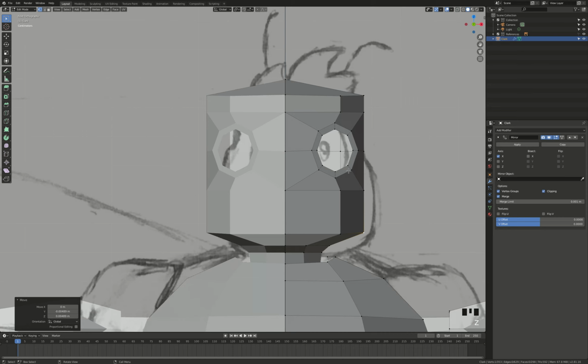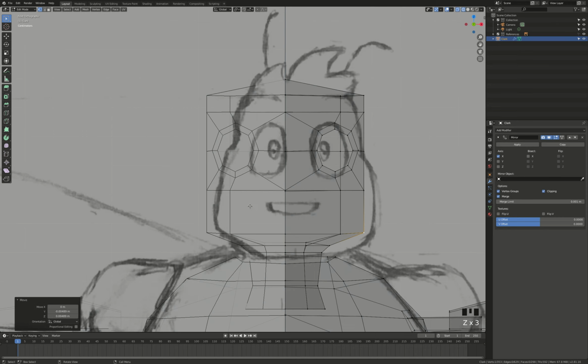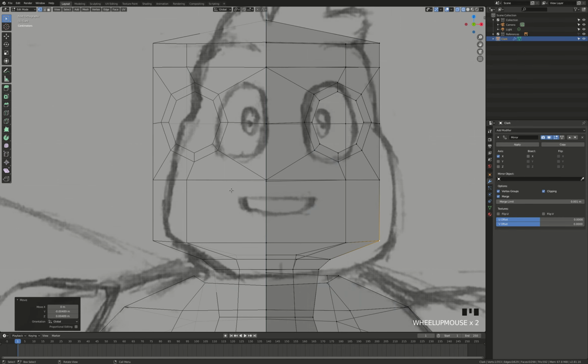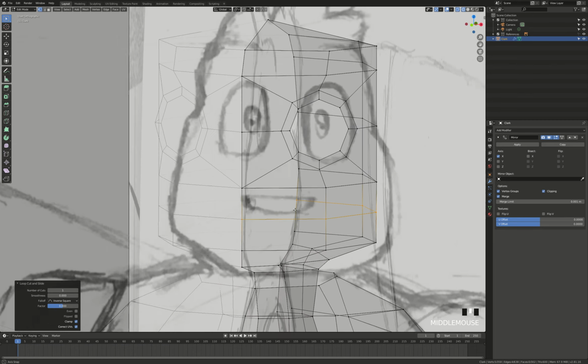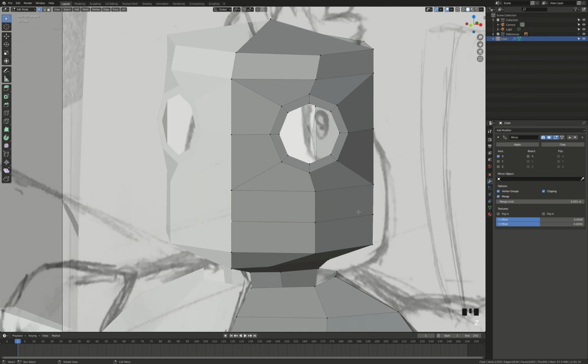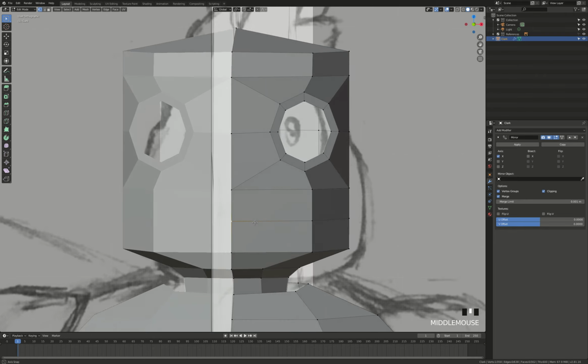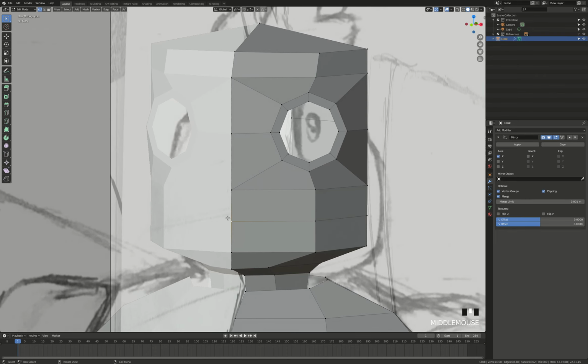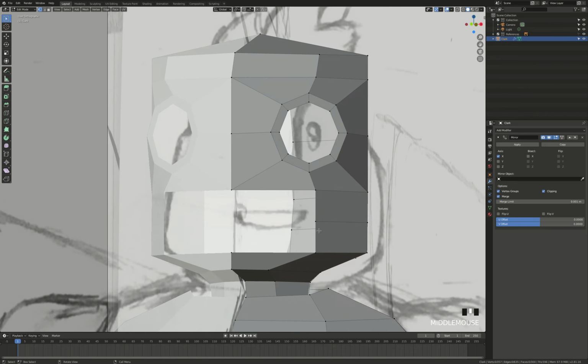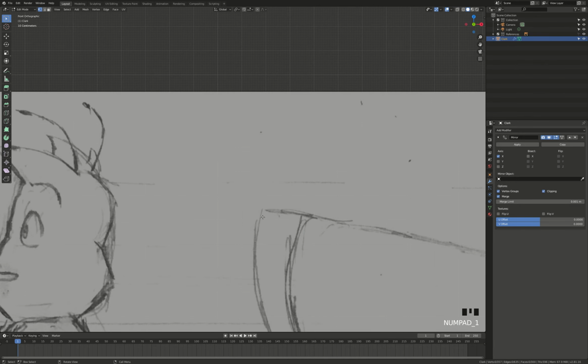Okay, speaking of jaw, let's make the mouth. So the next thing we need to do is the mouth also needs to be surrounded by loops. So Control R, I'm going to do a loop cut to kind of create space for the mouth here, and then I'm going to, since there's only one mouth and it's centered rather than two eyes that are symmetrically arranged, delete the center vertex of this mouth cut that I just made, and that leaves me again 8 vertices to kind of attach to.